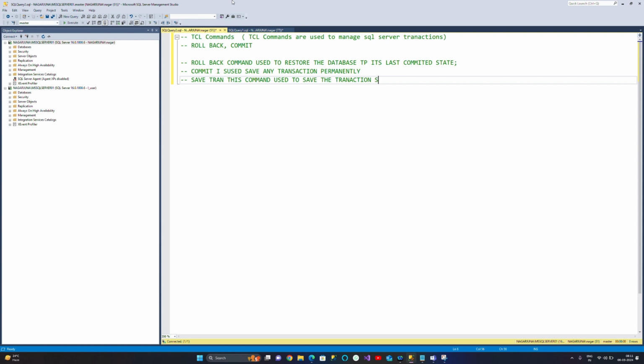Now I saved three, and I want to remove them. If I roll back, the entire three transactions will be gone. For that you use this save transaction.